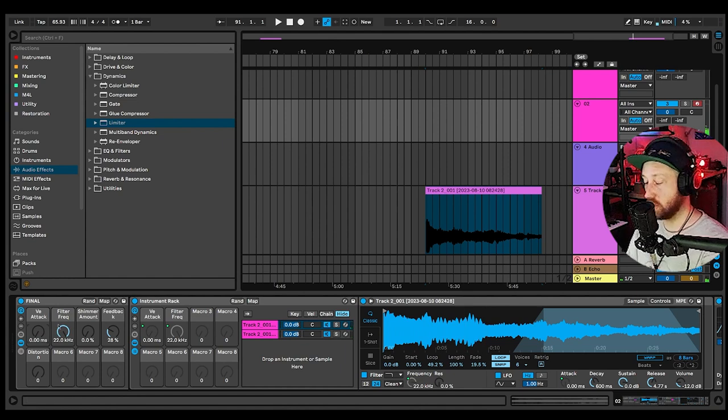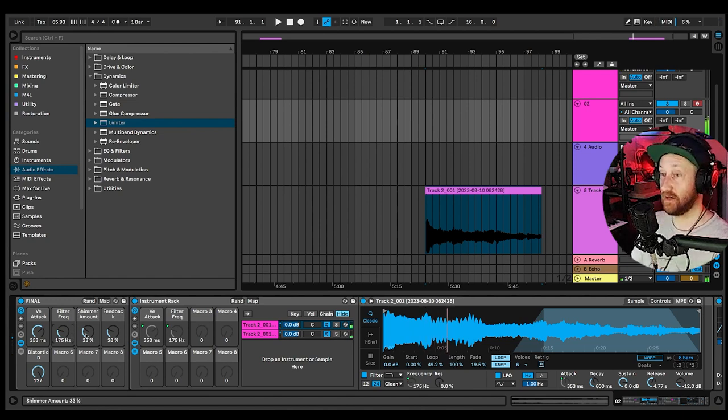Turn the attack down and make more of like a lead. Or again, bring this back up. Oh, and one thing that's cool about this filter thing, if we turn the filter direct right here and the distortion up, we get this wonderful growly thing. I just love it. It sounds really good through the shimmer reverb too. Blasted. It's very evocative. I like it quite a bit.